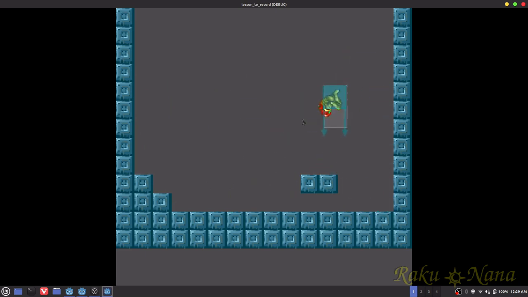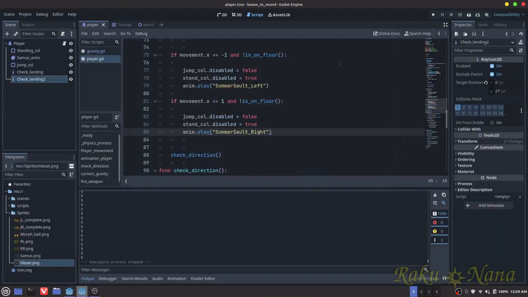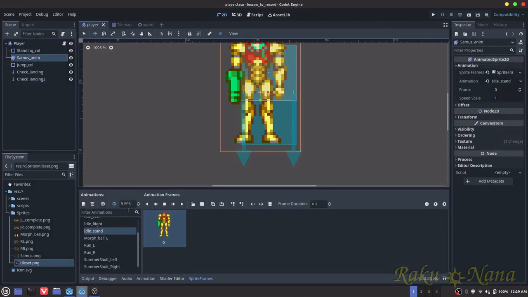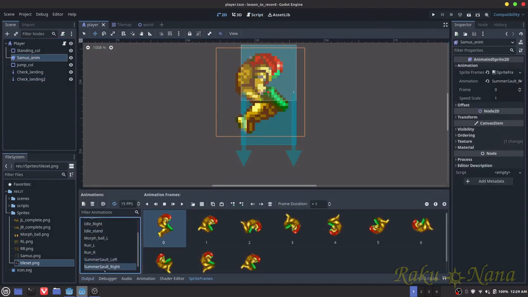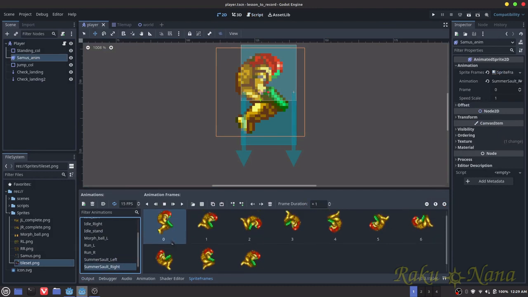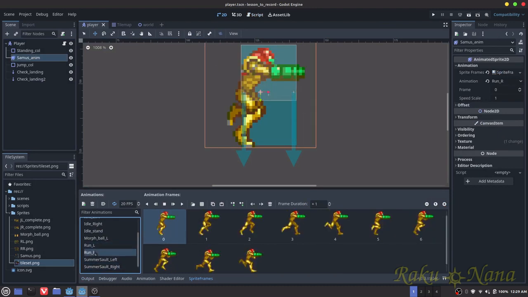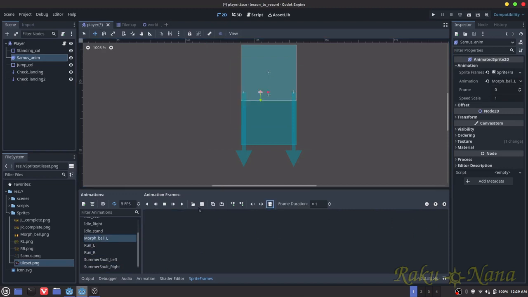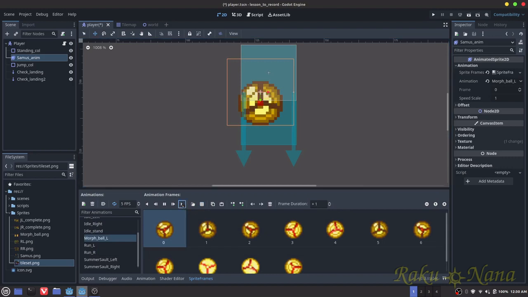Okay. Now that's done, let's do the Morphball. And the Morphball is going to be pretty much the exact same thing. Probably need to add that animation to be faster because I don't think she's doing her somersault fast enough. Oh no, she is. Okay. Maybe the computer just isn't running fast enough. Anyway, it doesn't really matter. I'm going to delete this, and then I'm just going to play this to make sure. Okay. And we're just going to 10.